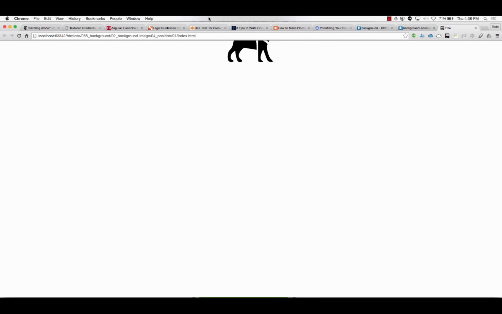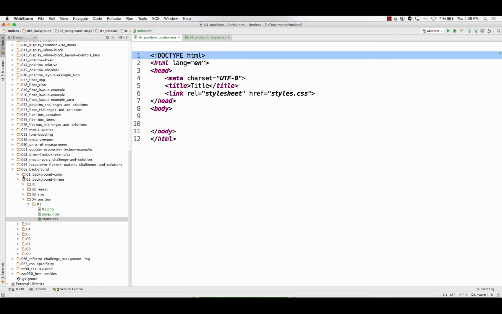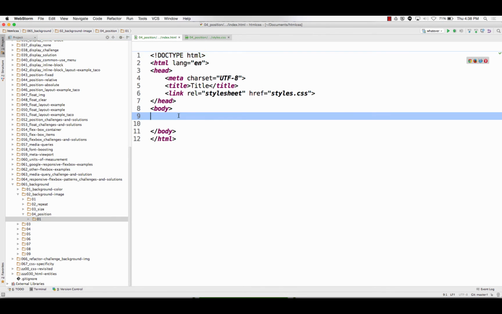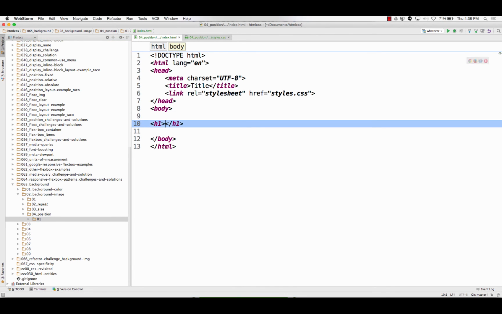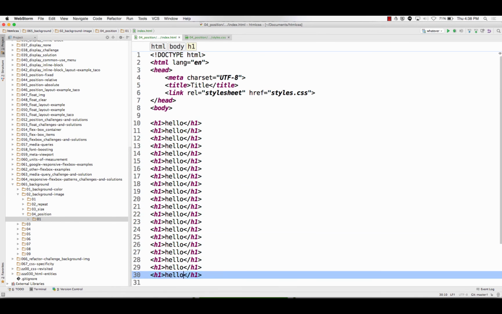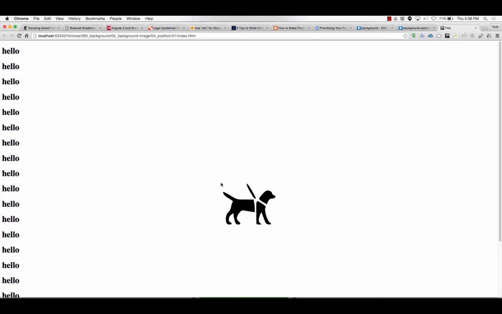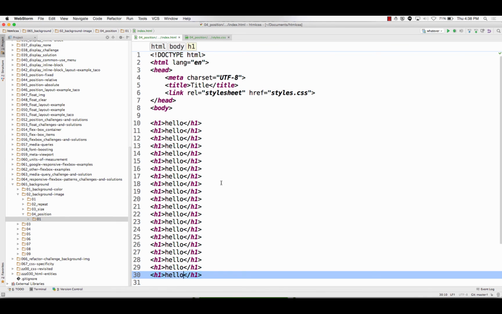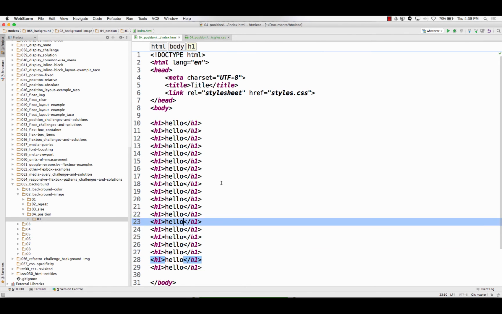That was unexpected. But I think that's because the body really doesn't have anything in it, right? So it's at 0 right now. It's not holding anything. Like if we put a bunch of hellos in here. Okay, now I'm giving it some. Now it's in the center of all of that, right? Take some of those out. Whoops, I just killed my tags.